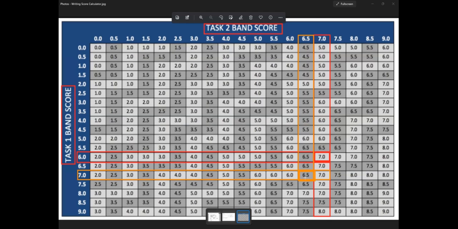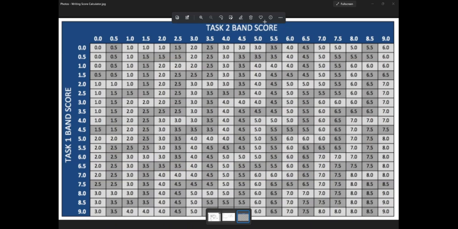So this is something which you have to keep in mind. It tells you perfectly what task is more important. Your essay is more important than your task 1. So first, make sure you complete your essay and only then jump onto your task 1. And this is especially valid for all of you who are going to sit for the academic exam, because in academic exams, sometimes you have a very difficult task 1.